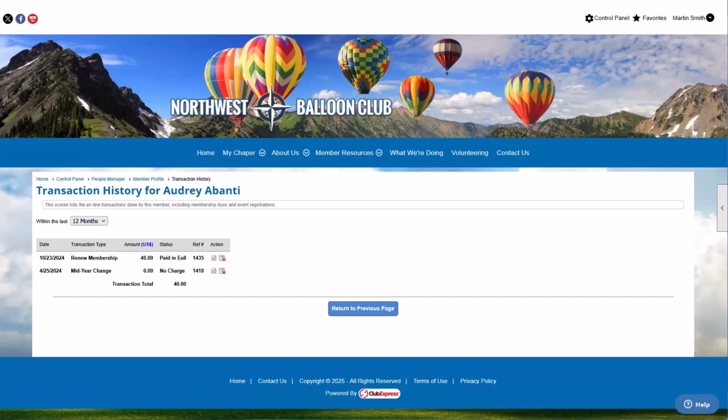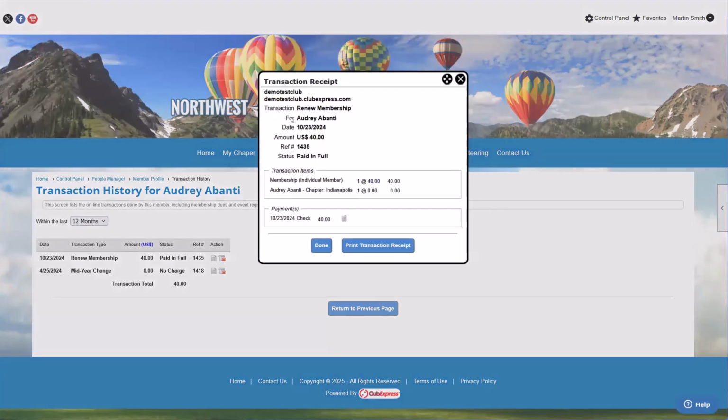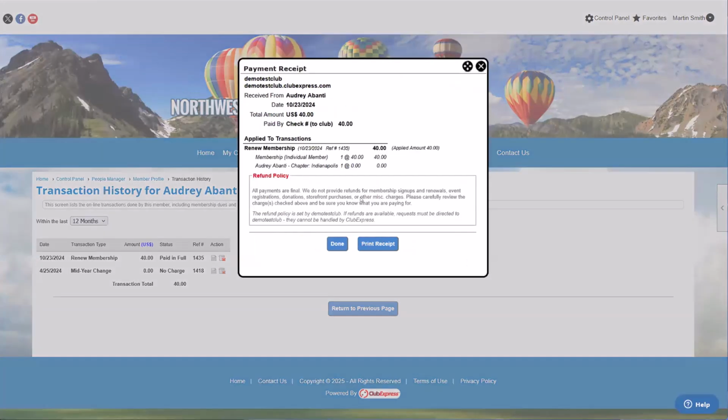And if you want to see the details about the payment, you can click on the little receipt icon here, and it'll show us more details. You'll see the payment, and we can actually click the additional receipt to see the payment receipt as well. And there's the full details of the payment. Check to club. Here's the breakdown of what they bought. It gets more and more detailed as we go, and we can even print that receipt to create a little PDF download of the receipt. We could email it to them if they need it for any other purposes, tax write-offs or something like that.